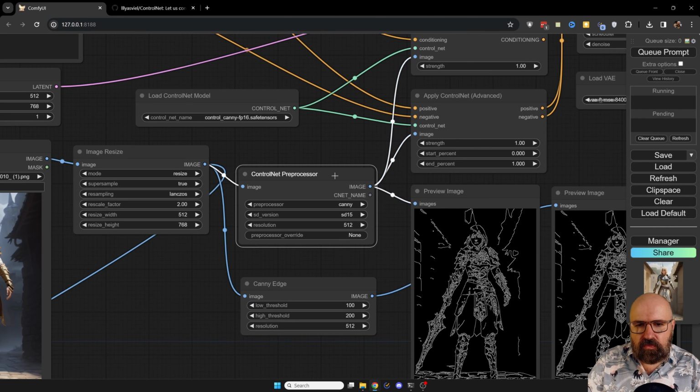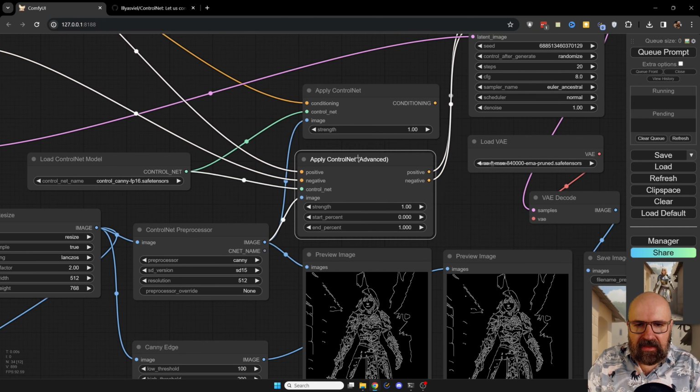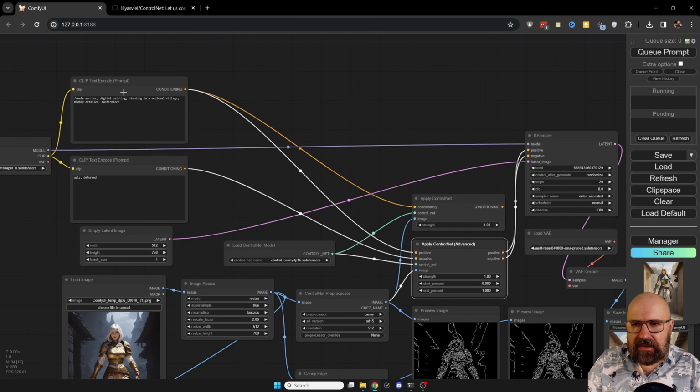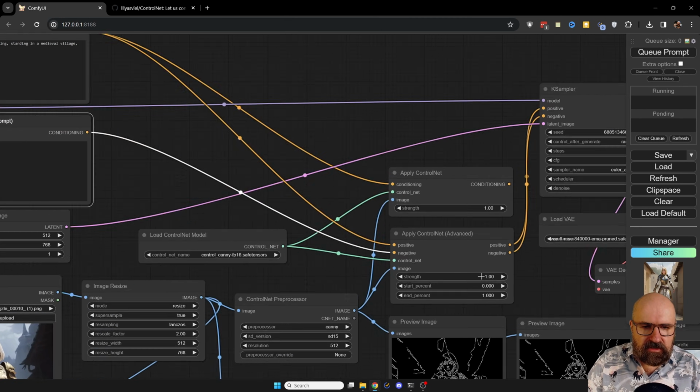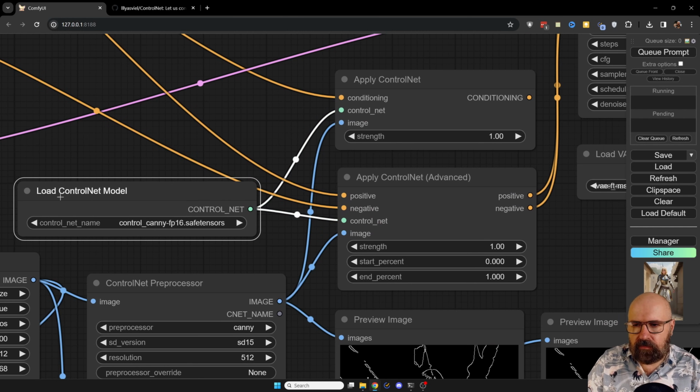And then of course we need to pre-process the image so that it actually gives us this kind of map here. Now, not every ControlNet needs to have a pre-processed image, but most do. And after this pre-process has happened, we are going to apply the ControlNet to our image. Now you will see here that this is not applied to the latent input. You can see here we have an input here, 2 yellow dots, positive, negative. That means this is connected to our initial prompt and negative prompt. So this goes in here. And then we of course also have here our ControlNet model that is loaded from the Load ControlNet Model node. And of course we have our image input.